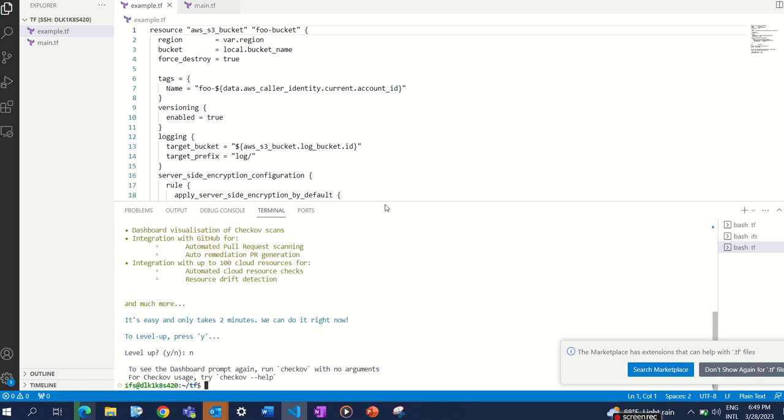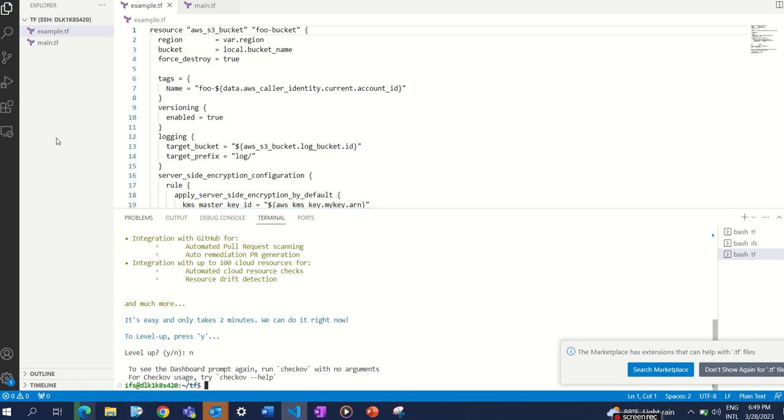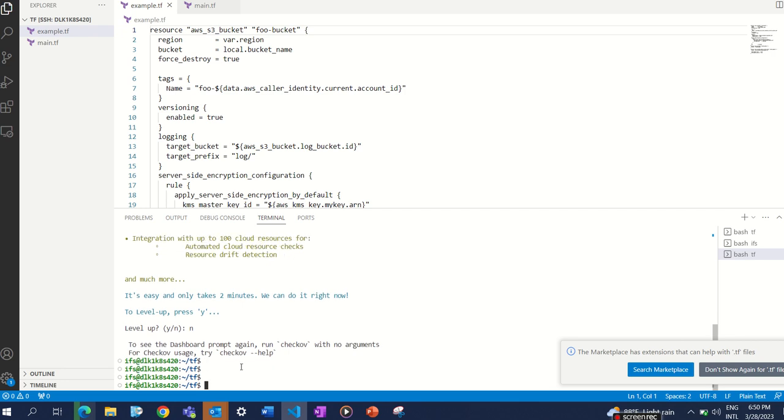Okay, so in my case, you can see now I'm inside my TF folder where I have some Terraform files, right? In case I want to execute this example.tf file, not the entire directory but a single file, I hope you can see the command prompt, the terminal.